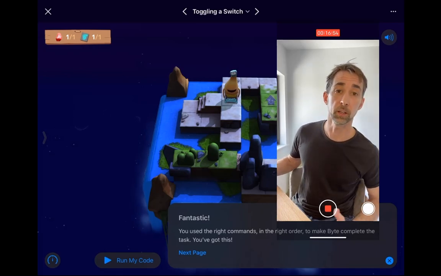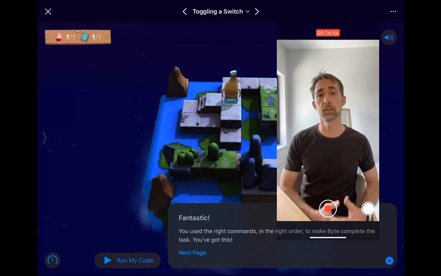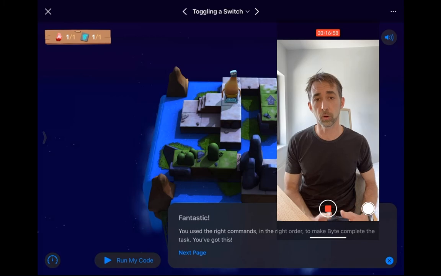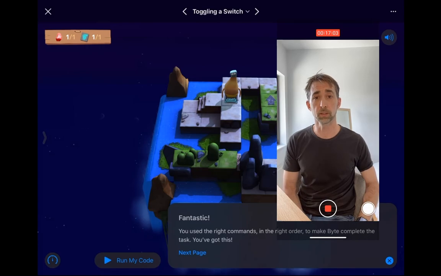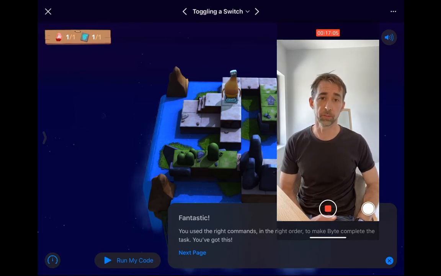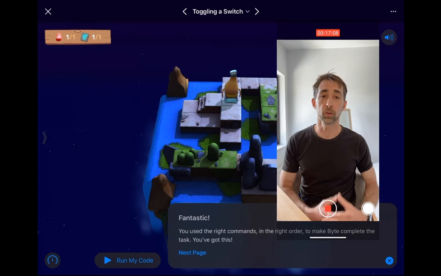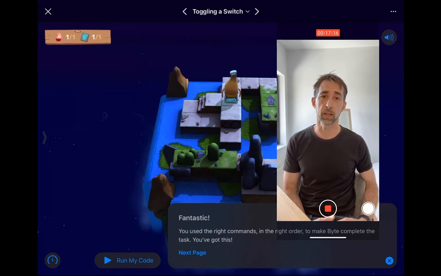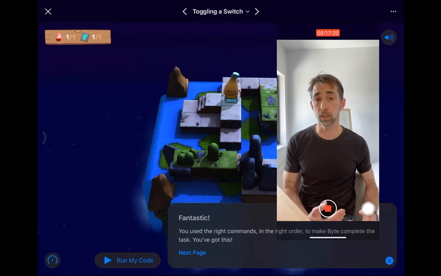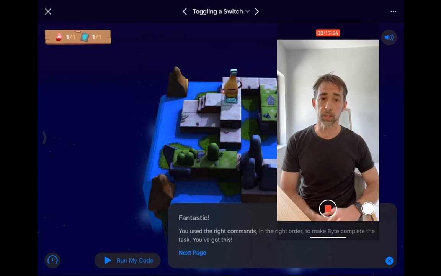So not bad. We've gone through 3 different lessons in the playground. We've performed a few different functions. We've used the move forward command, collect gem command, toggle switch, and turn left. What we'll do tomorrow is we'll build a little bit on that, and we'll start writing our own functions, start getting a little bit more sophisticated, and still working through our Everyone Can Code puzzles material. If you want, you can obviously go ahead and do all of this stuff without me, and then come back and just check and make sure you're doing things right.